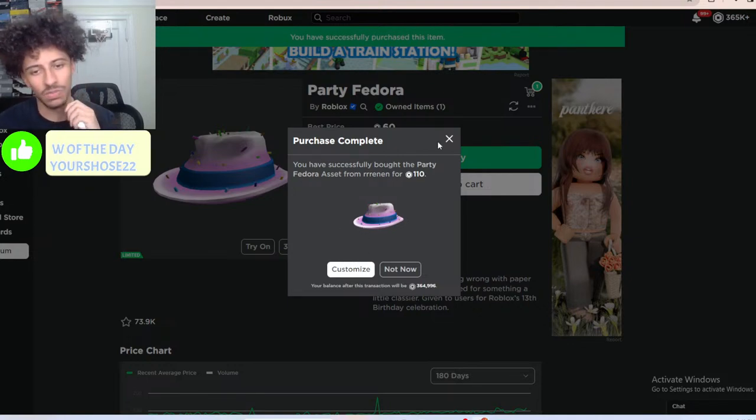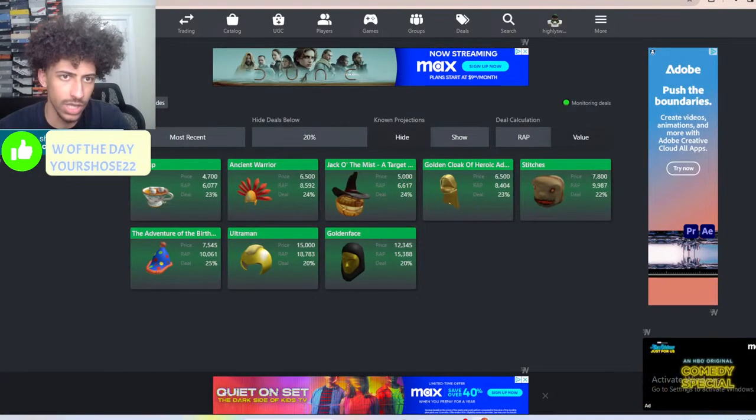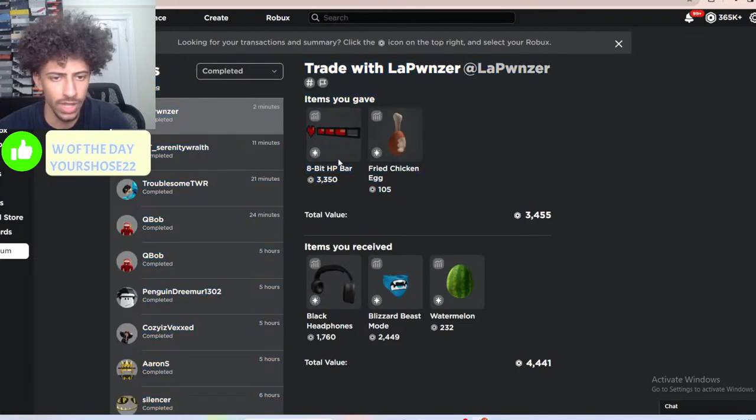I got finessed, bro. I bought it for 110. Bro, I don't understand why that's a thing. I bought it for 110 by accident. Whatever. Oh, they accepted this. Cool. So we got the 8-bit HP for... we got like a 300 overpay on it.